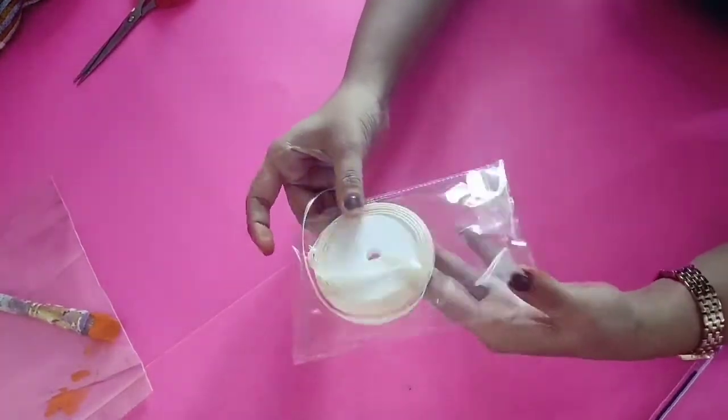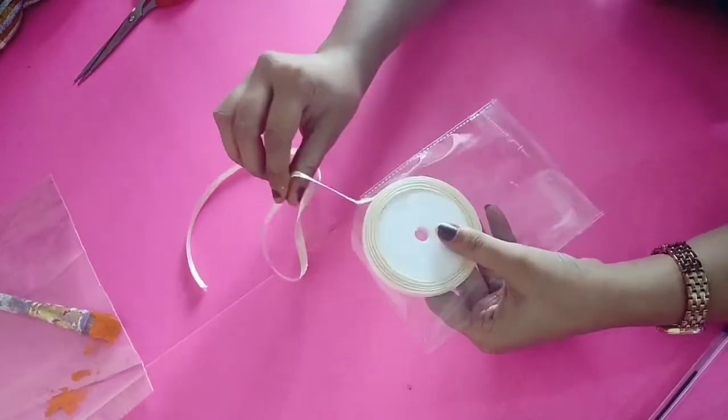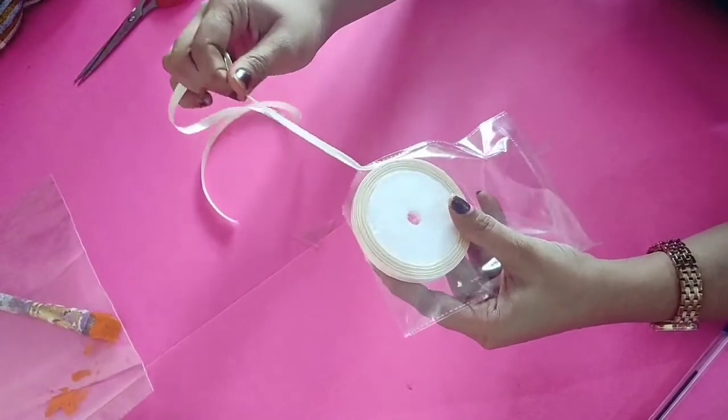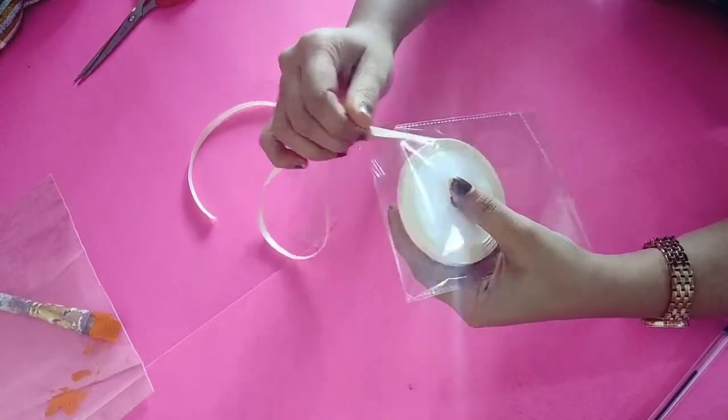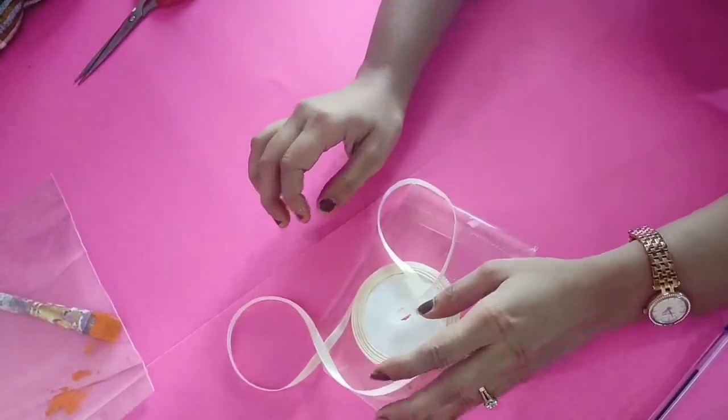It's so easy to use. You won't have any problems, and it won't get entangled with other ribbons, and it will be stored nicely.